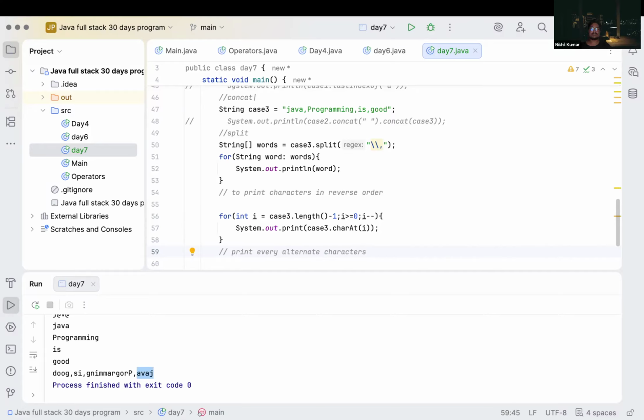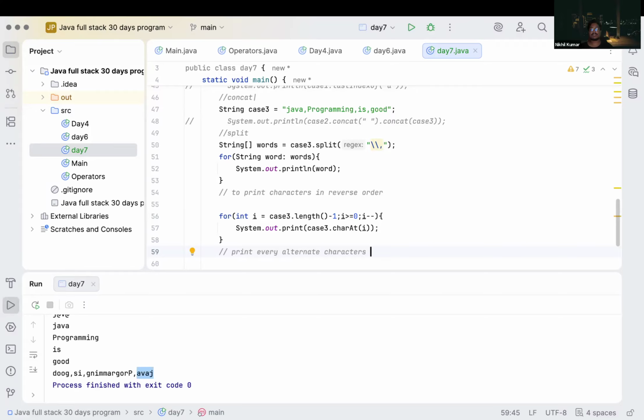Can anyone give me a logic to print every alternate character? Step 2 in the loop. The continue keyword we can use. Can you repeat? Sir, the continue keyword we can use.